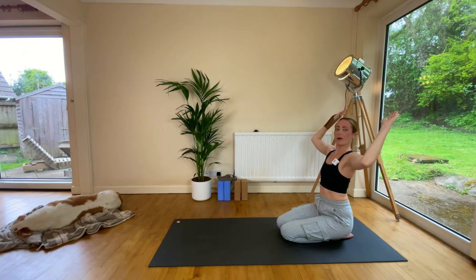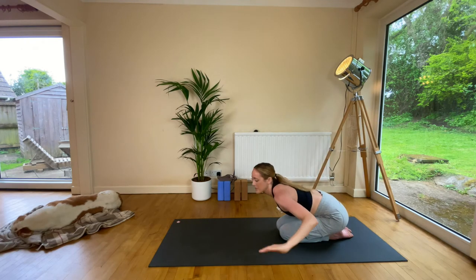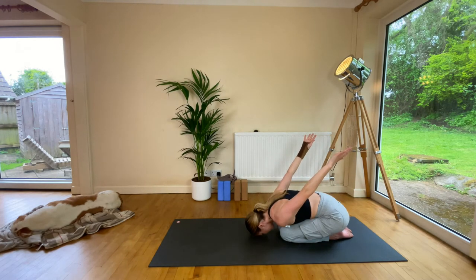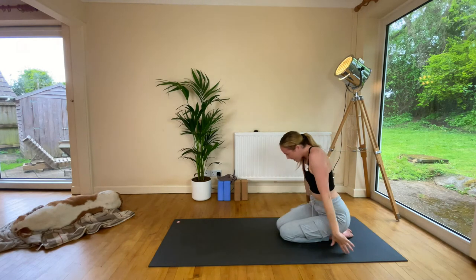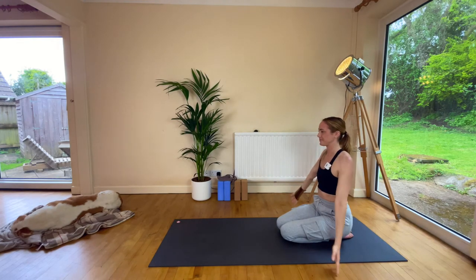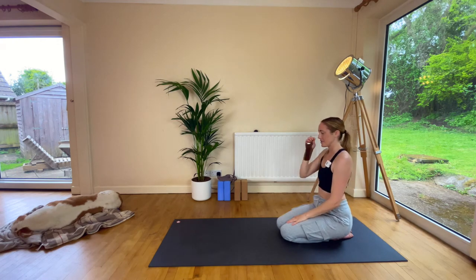So backs of the palms are going down towards the mat, the elbows are going up. Take an inhale. Exhale, fold towards the earth. Turn the hands behind you. Arms go long. Maybe the forehead kisses the mat. And then inhale, reach the arms and exhale. Release, nice. Just a nice way there to get into the shoulders a little bit.